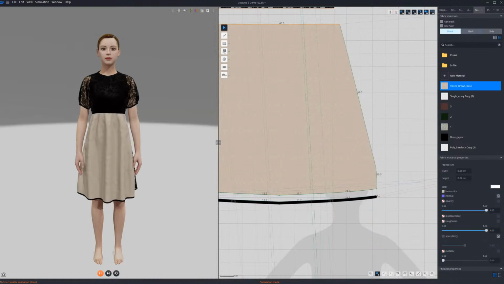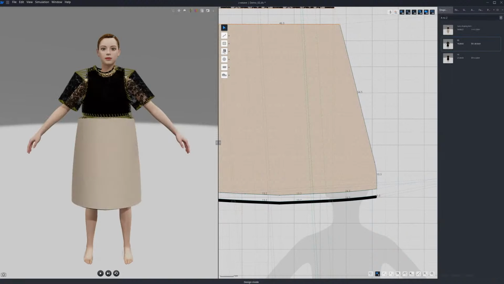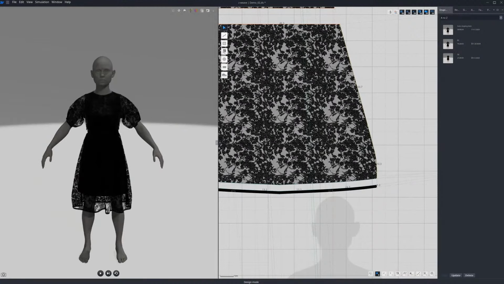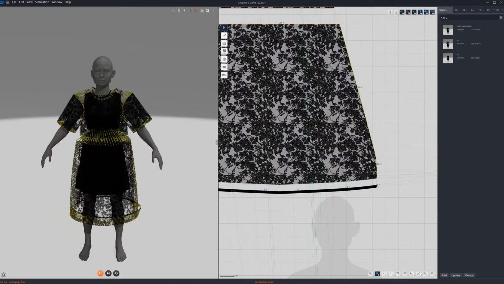And also you can bring your own custom avatar from other software to show. This avatar is from a MetaHuman avatar here. And it's also moving from A pose to Rumba dance. So, let's start simulation.